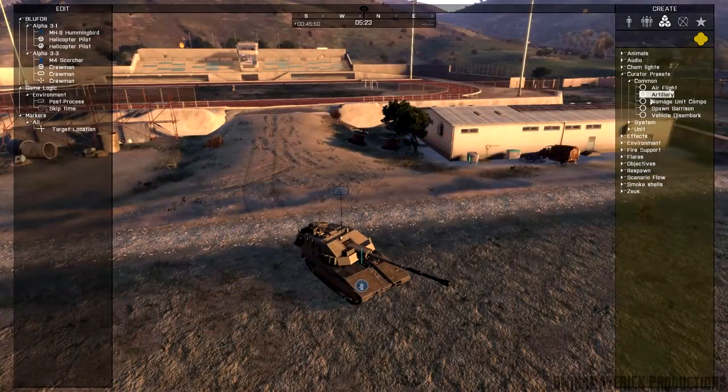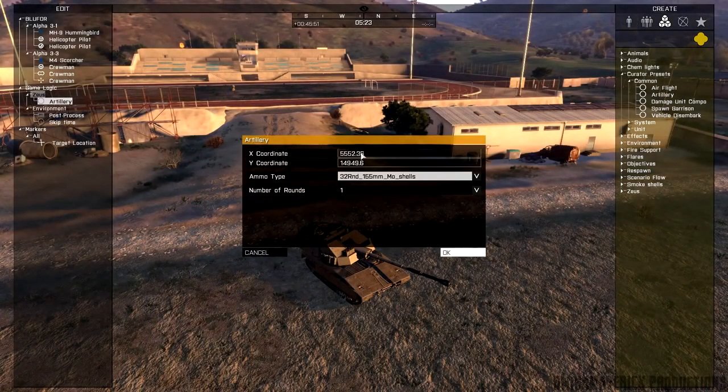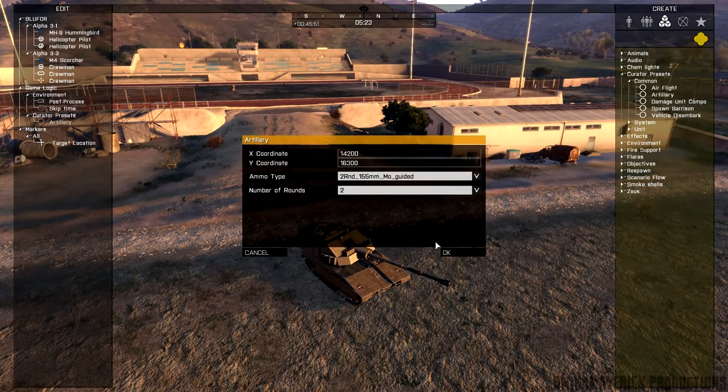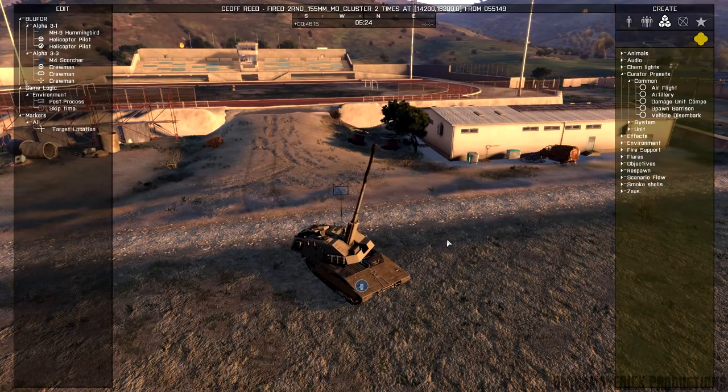14200-16300. To use the artillery module, I have to select it and then click on the vehicle icon of the desired artillery unit. Here now I can enter those digits: 14200-16300. X-axis is horizontal, Y-axis is vertical. Now I can choose the desired ammo type. The list will automatically be adapted to the particular vehicle you're using. I can choose the number of rounds, hit OK, and the AI gunner will automatically start aiming and execute the ordered fire mission.